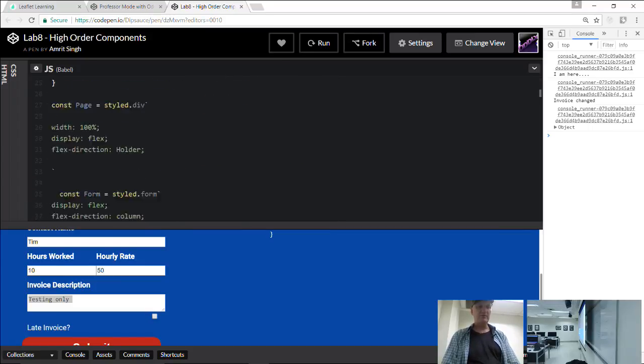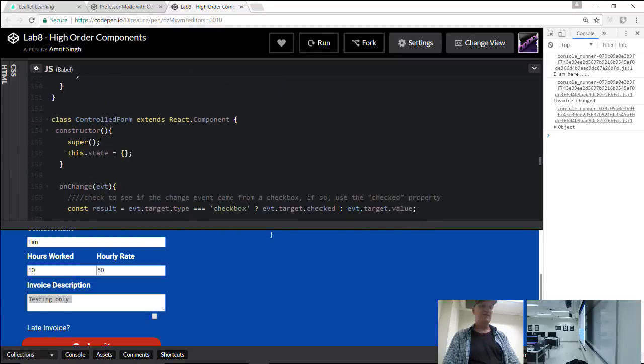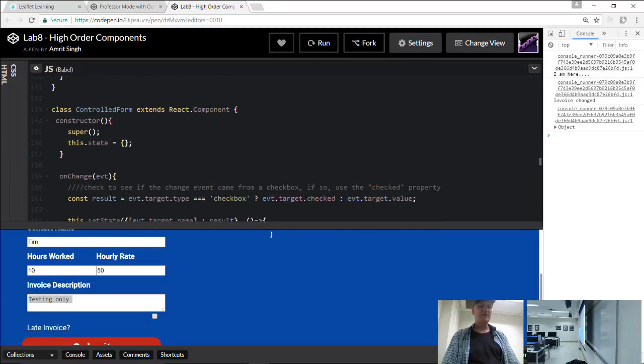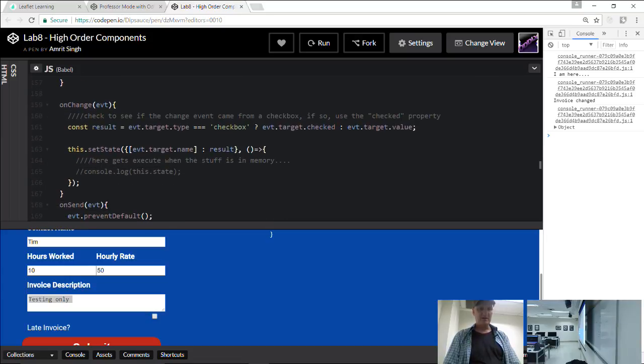So let's go to your controlled form, and we'll go into the on change and see if we're even getting change events when we click on there. So let's see. Let's just put a little console log in here. And in here, we'll put the event target so we can see what is changing.